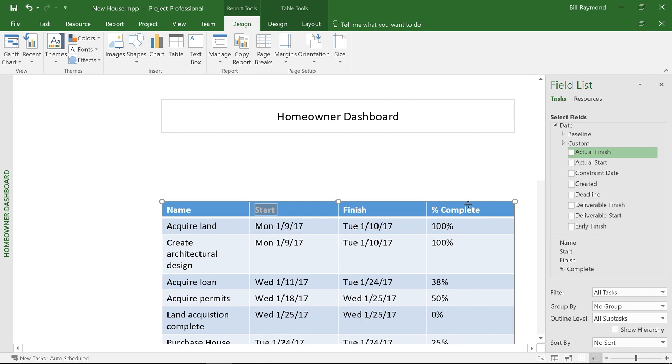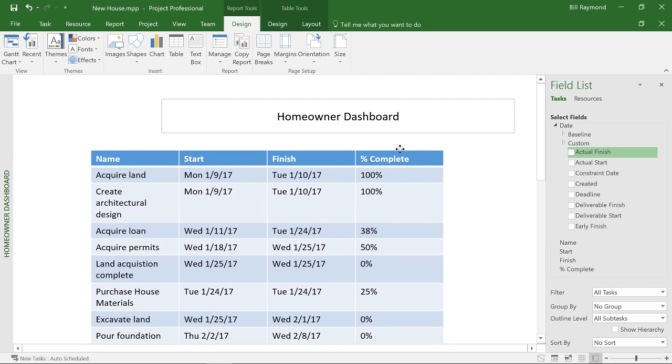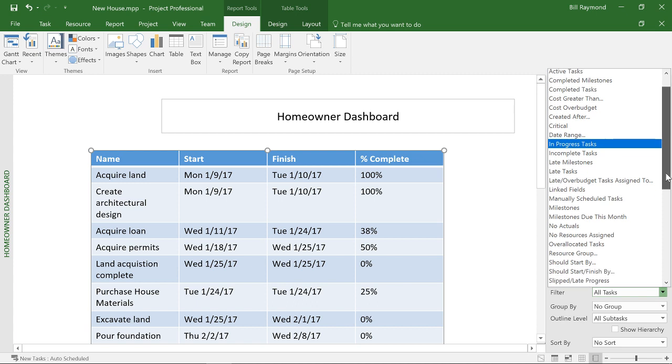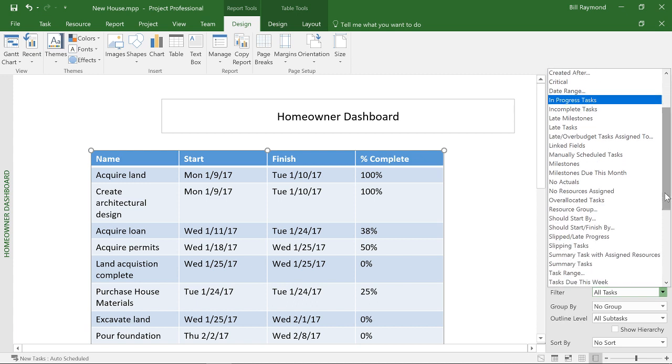And now what I'm doing is displaying every task that's inside of my project. But what I want to do is filter out all the tasks except for the tasks that are starting soon. So here is where I can click the filter item here. And what I'll do is choose, let's see here, starting soon.